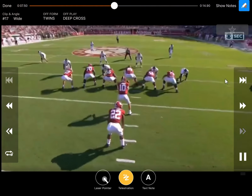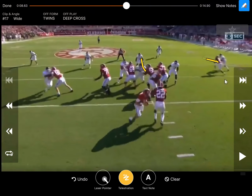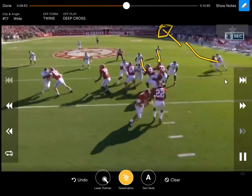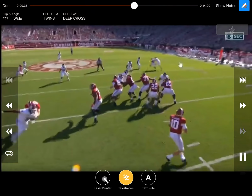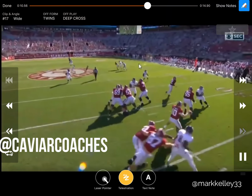This view really helps to show exactly what takes place. So again, a little play fake, trying to get those backers to step up. Here he is with that post, trying to go over the top. If he would have stayed down and wouldn't have chased, they would have taken that shot there with Devontae Smith. But right here you can see he starts at him, and then it's basically a race once his feet are set across the field right there.